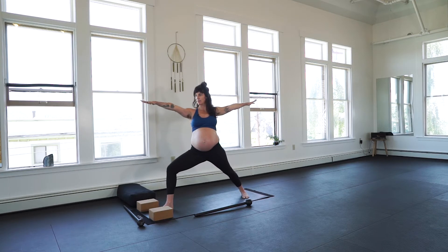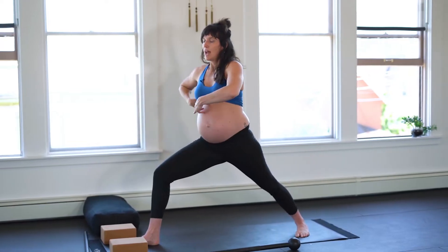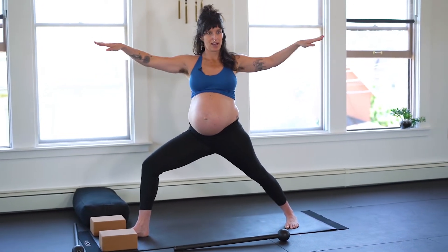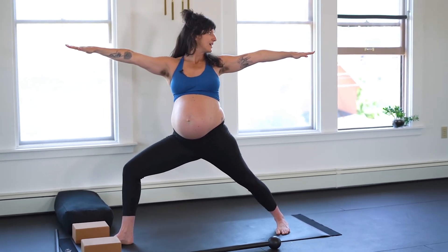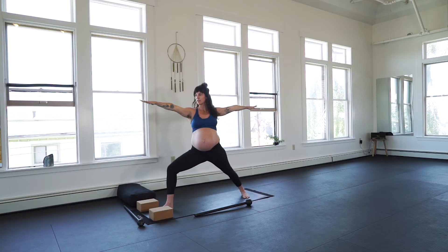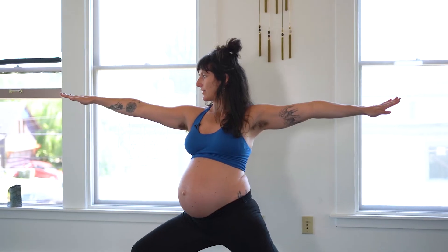Then take the arms out to a T and pack the shoulders. The hip bones will be facing one direction, and then the thoracic spine is rotating opposite to be able to achieve the arms out to a T. See that your wrists are in the same line as your shoulders. See that your back glute is on — might take a closed fist to the glute here. See that your heels are in line with each other and you've got good alignment.